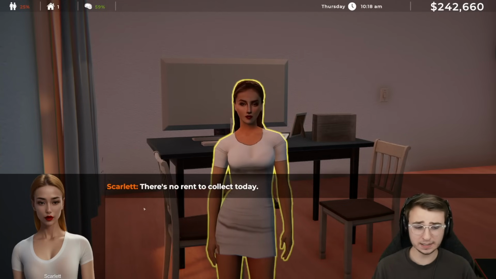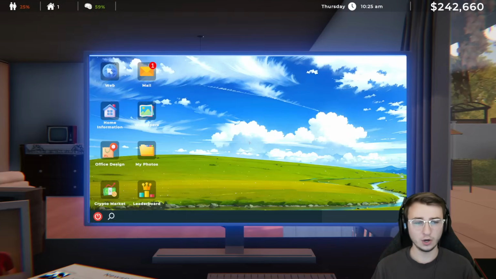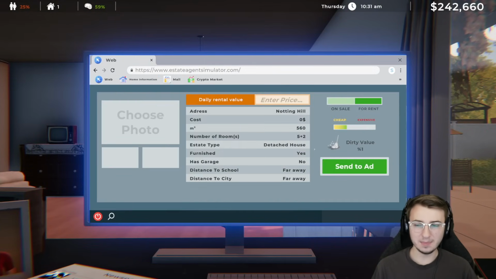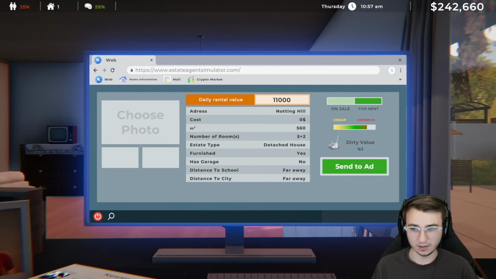She's just going to say there's no rent to collect today. We're going to dismiss her, and she will be on her way. We have one home. Maybe. I really don't know for sure that it's even ours anymore, but we were looking at upwards of $10,000, so let's see if that'll work. That will work. But since people are probably going to try to talk us down a little bit, I'm going to list it for $11,000, which is a little bit more on the expensive side, but I hope people will go for it anyways.